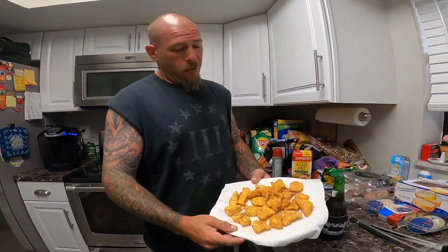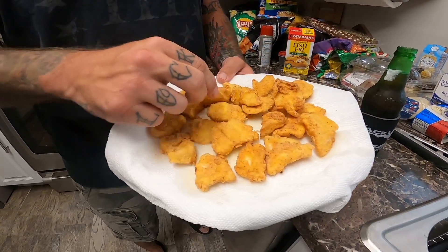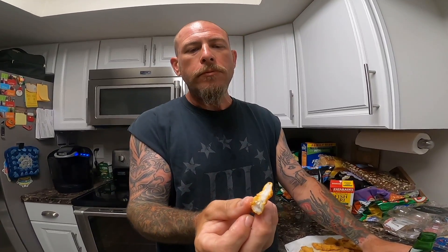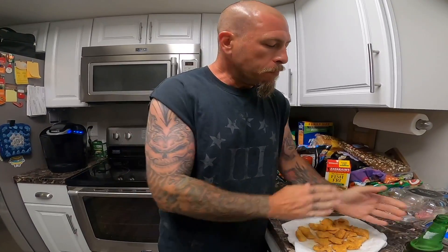And that's really all there is to it. It wasn't a huge fish but I got two fillets, and there's actually more than this but the vultures have already gotten to it. Let me get a bite. If it sucks I'm really gonna have to work on my acting — but mmm, nothing sucks about that at all. That's really good. So yeah, they're invasive, you're supposed to get rid of them and kill them — and they're also freaking delicious. I highly recommend if you're down here or anywhere else where you've got these bullseye snakeheads, catch them, cook them, eat the hell out of them. They're fantastic.